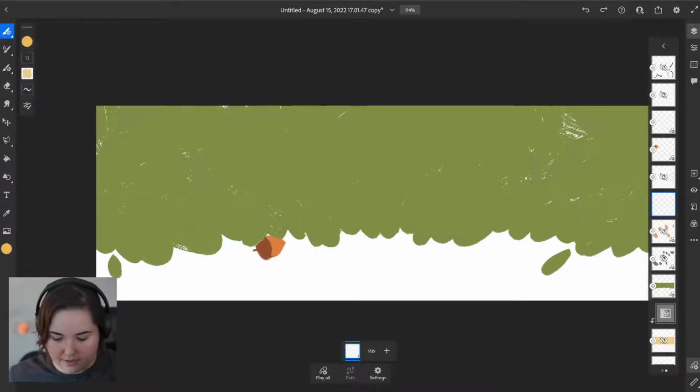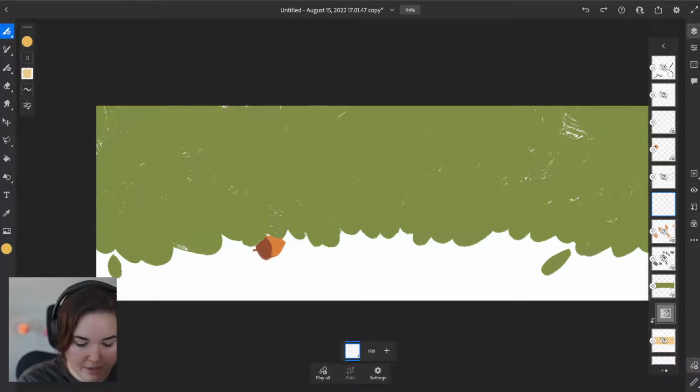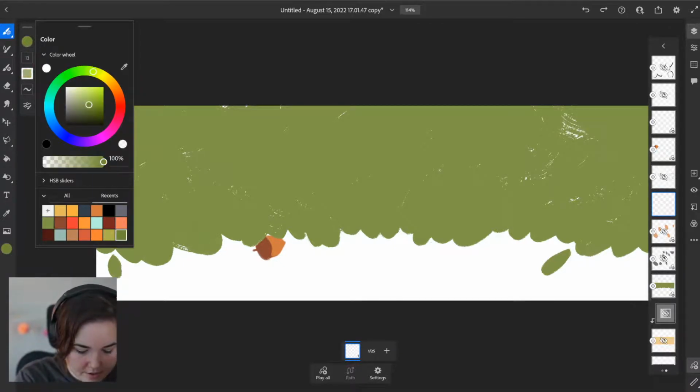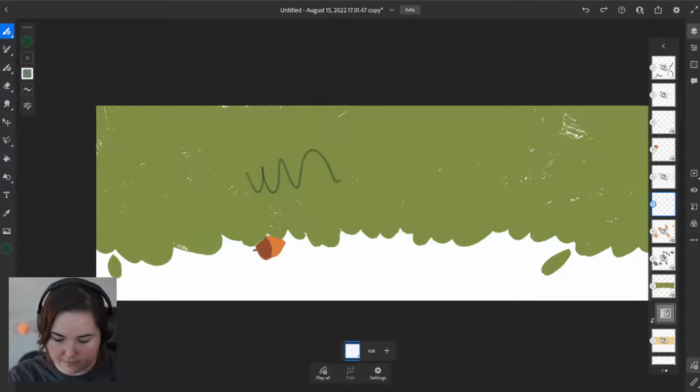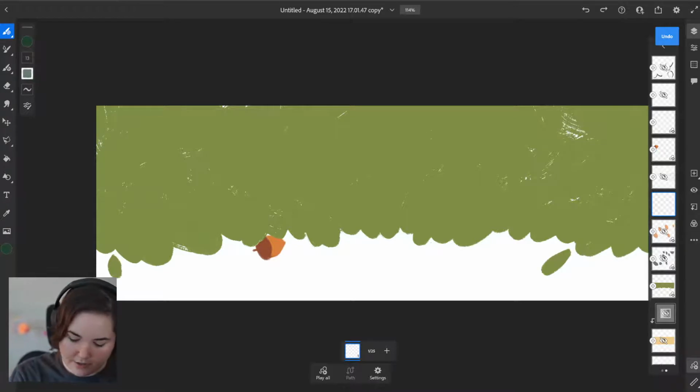I am thinking a dark green, but kind of blue. Yeah, I think that works. All right, so let's see here. What would I do? Butts, just a bunch of butts.